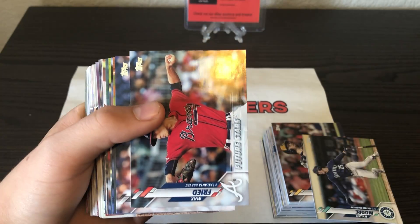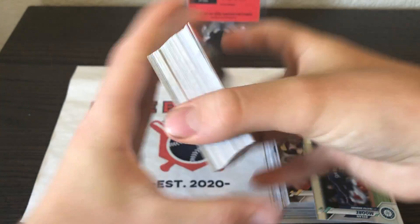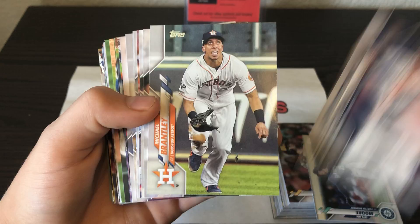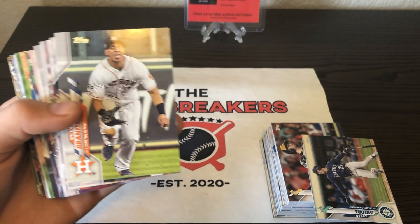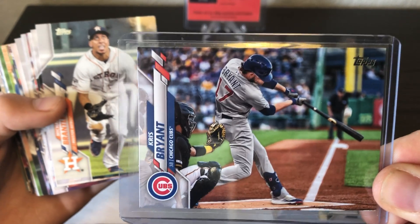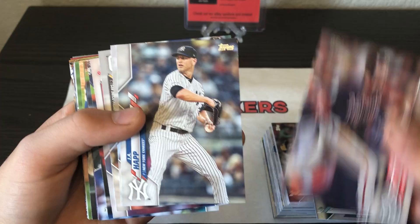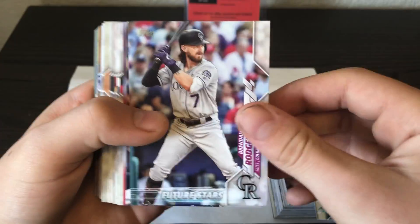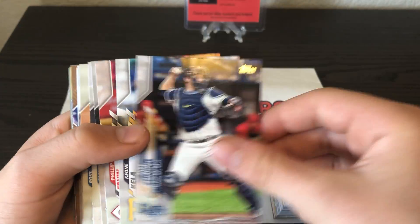Leibar rookie — first time I've seen that one, a bunch of rookies we've not seen yet. Max Freed, Rodriguez, and Danny Duffy, Romine, Michael Brantley, and here's our Chris Bryant SP. In case you want to go bid on eBay — there's the SP, way different than the base: the base he's fielding and the SP he's hitting. McCullers, D'Arnaud, DeShields, Eaton, J.A. Happ, and future stars. Brandon Rogers, former top prospect for the Colorado Rockies — going to have a really good season this year. Mejia, David Robertson, Mike Zanino, Keone Kela for the Pirates.